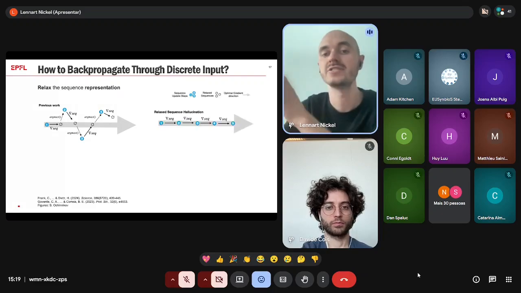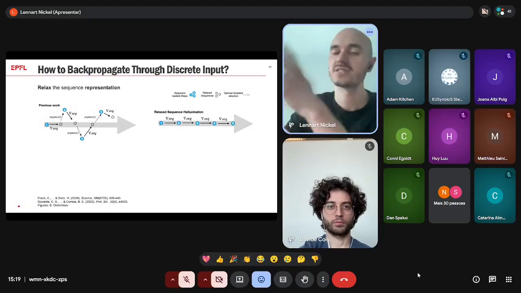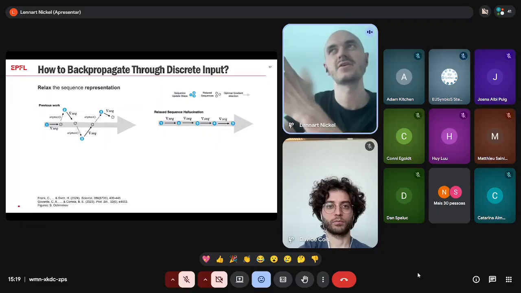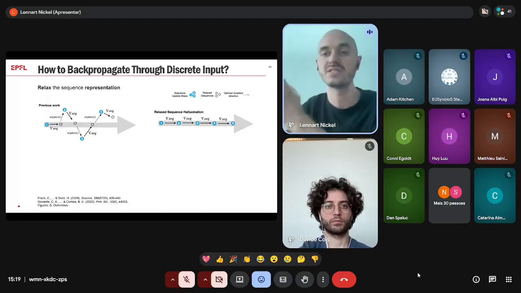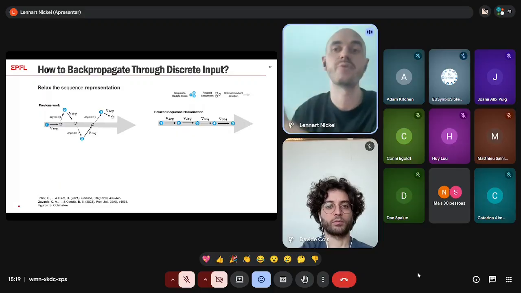Or we can do it in what we call relaxed sequence space, where we use probabilities at each position. So instead of saying, here is an alanine, here is a threonine, we say, it's not exactly this, but something along the lines of, we think 20% it could be a threonine, maybe 10% an alanine. We work with these probabilities instead, and by this you have a much smoother optimization process. And then at some point, you force it into the physically realistic one amino acid at each position.